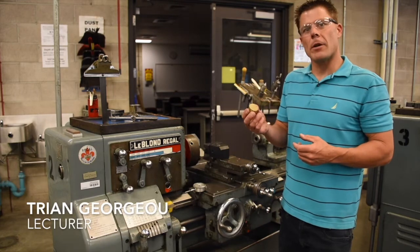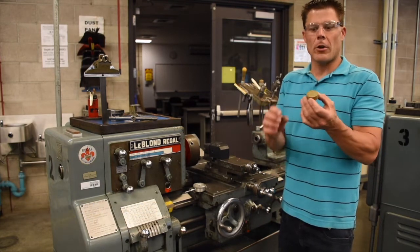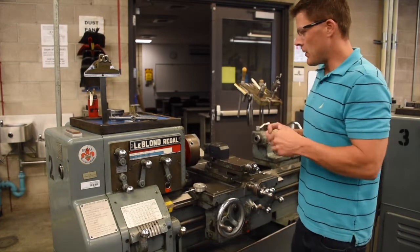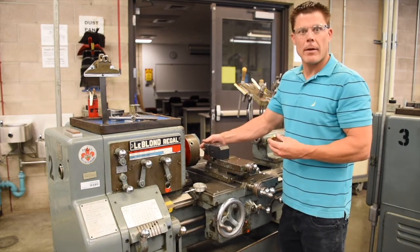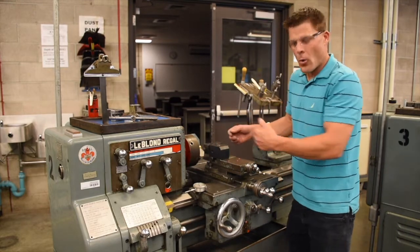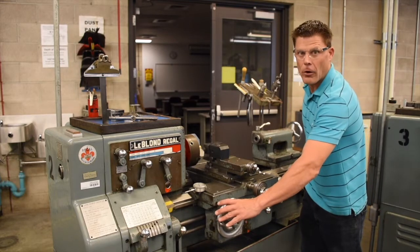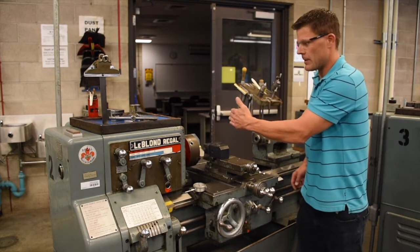In Kraang Disc Operation 20, we're going to face the front of the workpiece in order to bring it down to a 0.575 length. Now, to do this, we have a soft jaw. Our soft jaw has a pocket and a stop on the back side, so we can ensure that we're facing at the same value every single time. We've locked our carriage out, so we cannot move the carriage back and forth. We can only move the cross slide during this operation to face our workpiece.